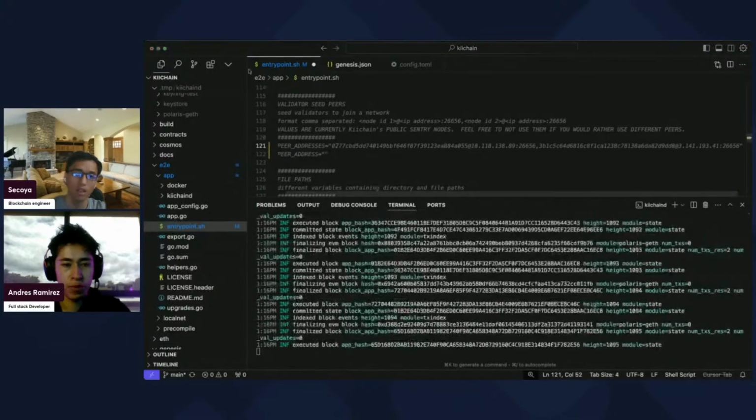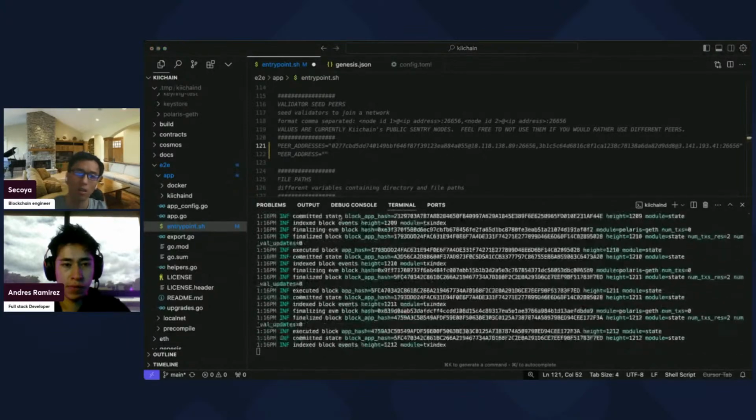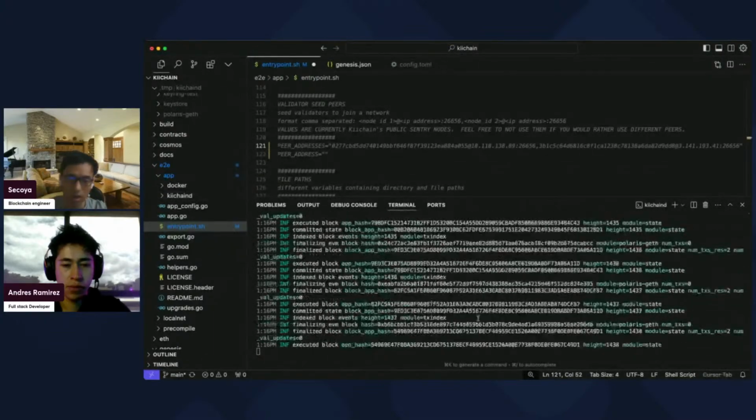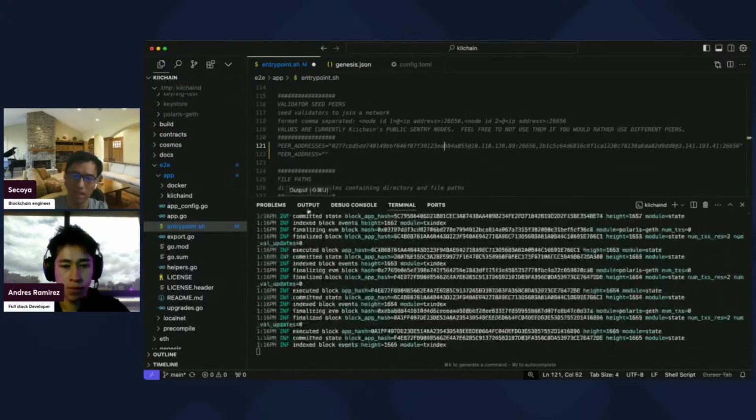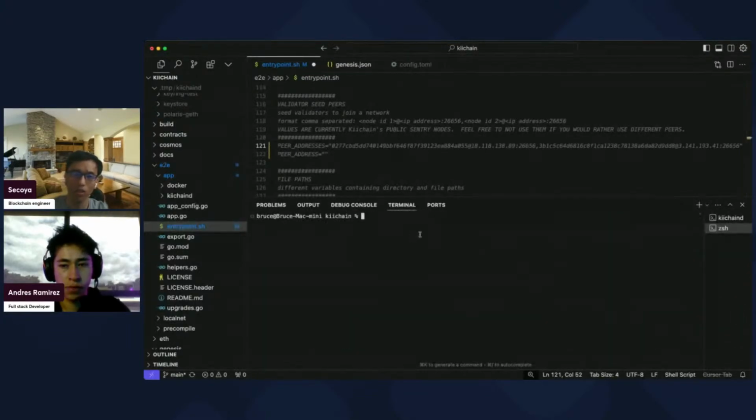The next step is to connect our chain and become one of our validators. To do this, first you need to make a validator.json. For this, you have to generate the EVM address first.